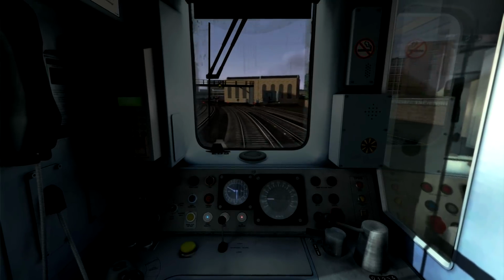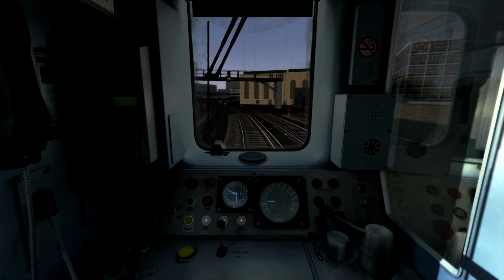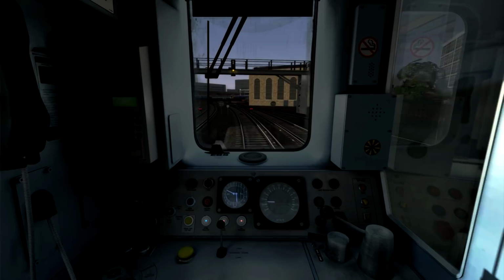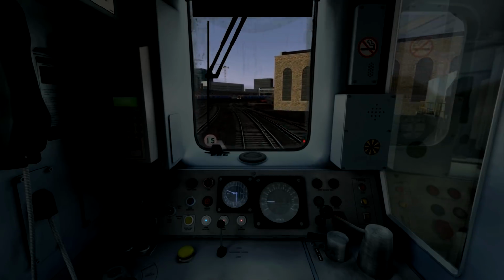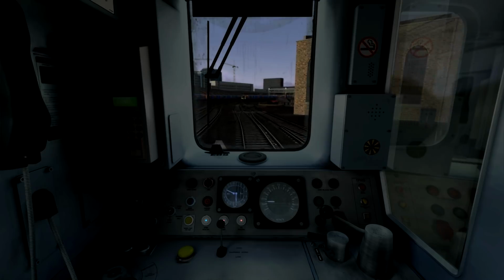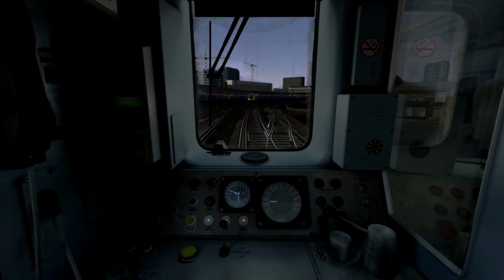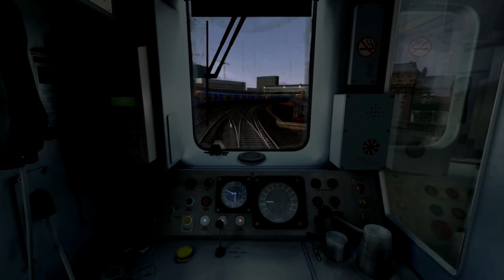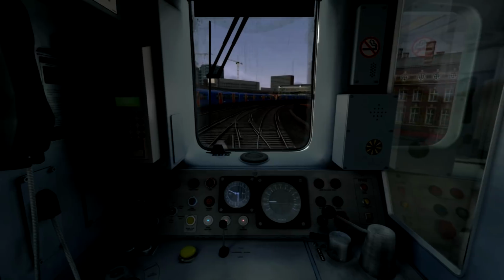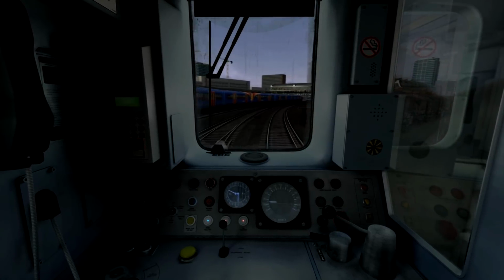The speed limit's dropping to 15 miles per hour, so I've just brought us up to around 15. We're just doing slightly over, just a minimal bit of braking there to bring us to 15, and now I can coast into the platform here at London Waterloo Station. As we enter the platform, I'm going to slow to around 10 miles per hour, and then I'm going to try and be down to around 5 miles per hour, no more than one coach length away from the buffer stops at the end of the platform.